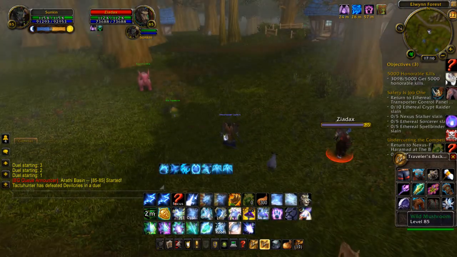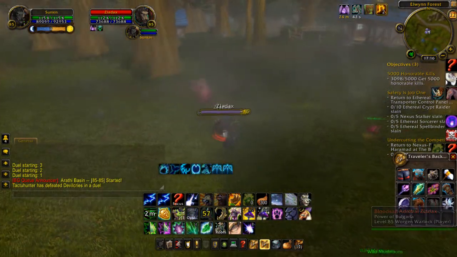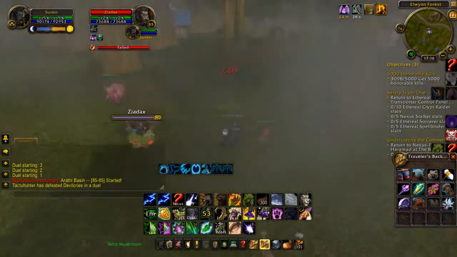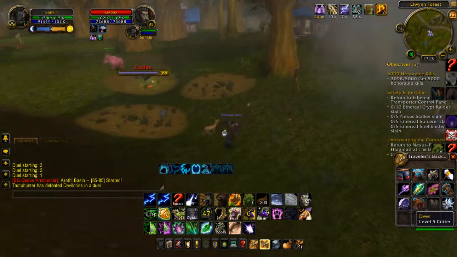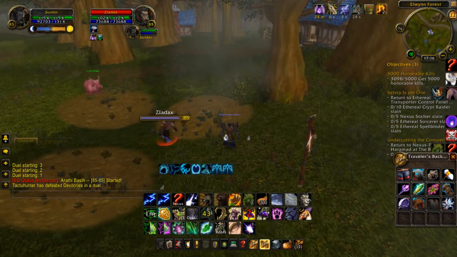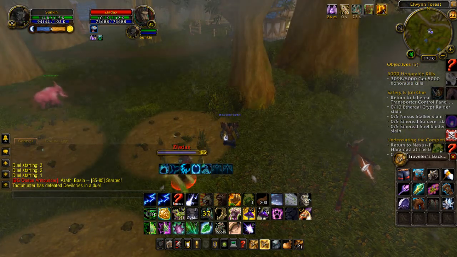Next thing you can do, when playing versus rogues or especially melee classes, is popping 3 shrooms like this, and then you can pop Nature's Grasp, and as you can see, if my friend hits me now, he'll get rooted instantly. See? And then, when he is rooted, you can blow up your shrooms for a slow. So, that's it for the tricks.